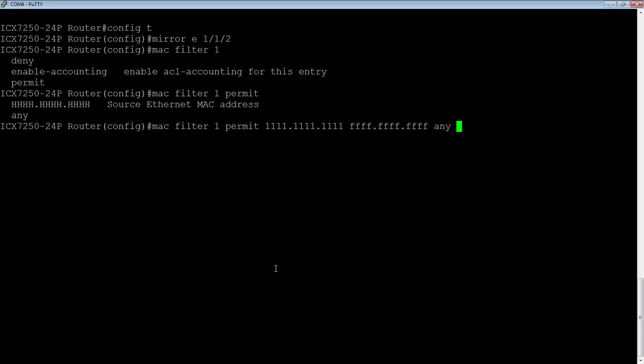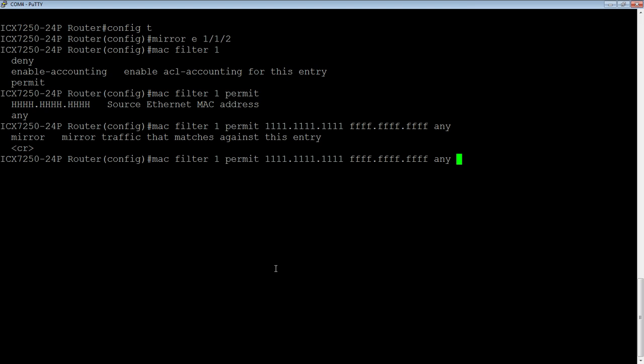So we're going to say anything that's sourced from that MAC address, and the F's mean we're interested in the whole thing. So a 0 would mean that's a wildcard bit and we don't care about it, so it could be anything. An F means it has to match that exactly. So that MAC to any destination, and then lastly, we're going to mirror. So if it matches that stanza, we're going to send it to the mirror port.